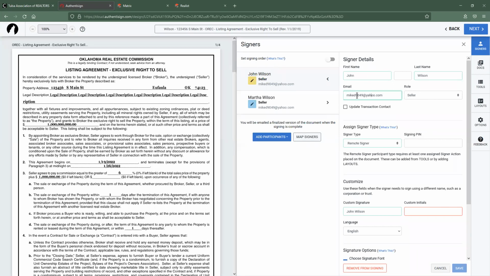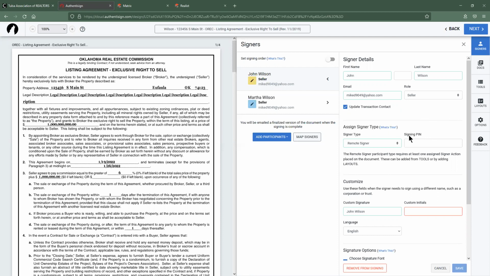But if we come back in here and we needed to maybe add in an email address or maybe update his email address, there is a little checkbox here to update transaction contact. So in case we do end up having maybe a contact that we created, and again, we forgot to put in the transaction or forgot to put in the email address for the contact, we can still fill that out when we start the signing process. I still strongly recommend that you guys actually fill all the information out when you initially create the contact, but we do have this little backup option to make sure that you guys can get that updated, even if you're a little bit past the point that you would need to be.